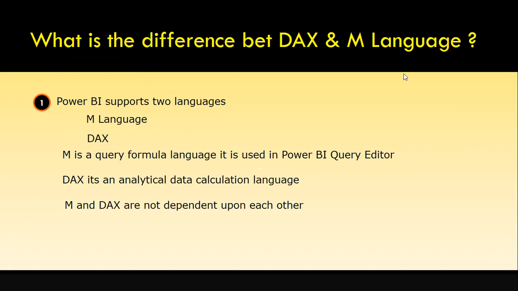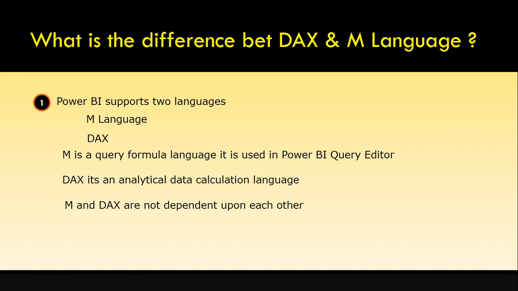Now the question is, what is the difference between DAX and M language within Power BI itself? We have seen what M language is at a high level. In Power Query Editor, we have something called M language. Whatever you point and click creates a step, right? If you click on those steps, you can see the M script created behind the scenes on our behalf by the Power Query Editor. It is also called the mashup language.